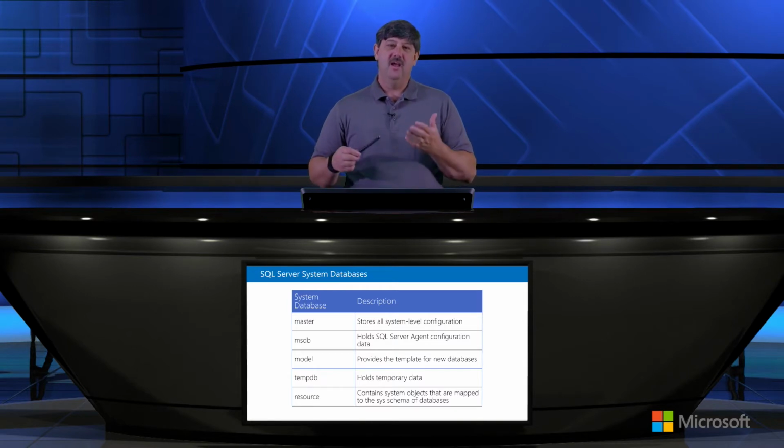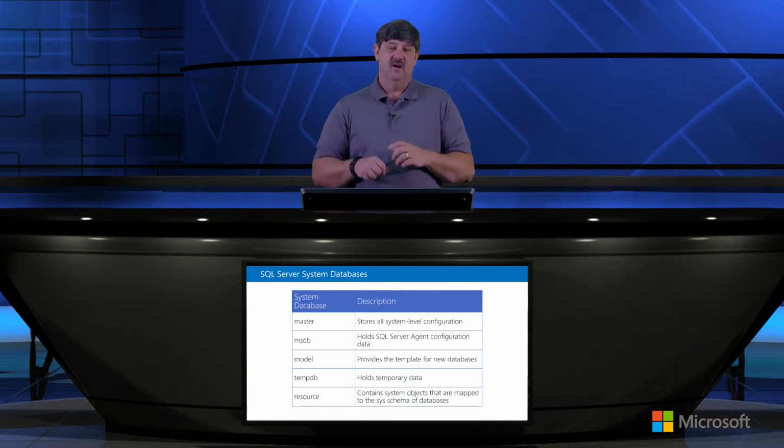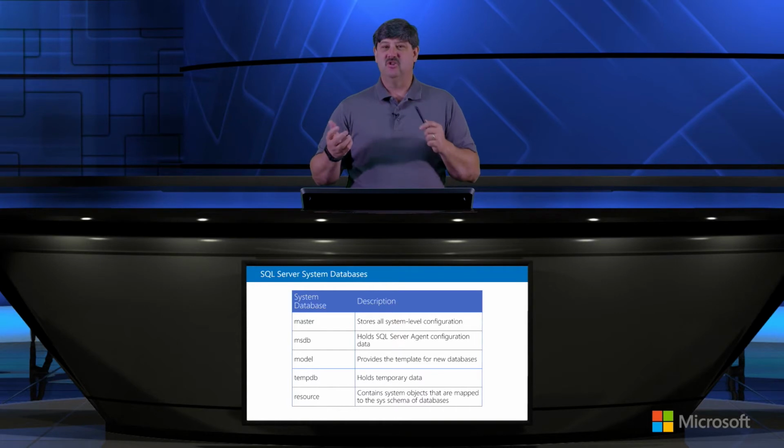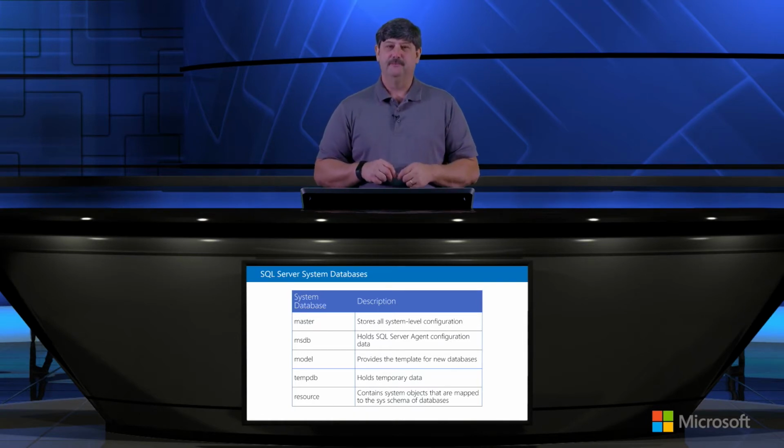So by creating a resource database to hold these sys schema objects, it actually minimizes the impact of the administrator intervention. It's also where all of the dynamic management views and dynamic management functions run out of through the sys schema.